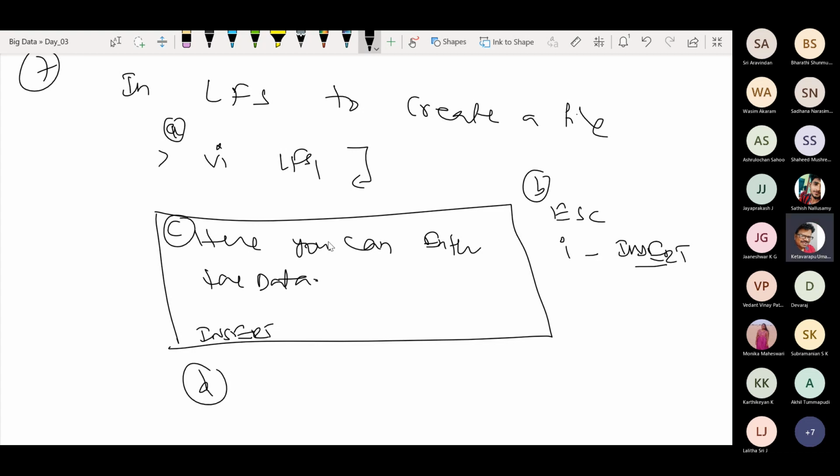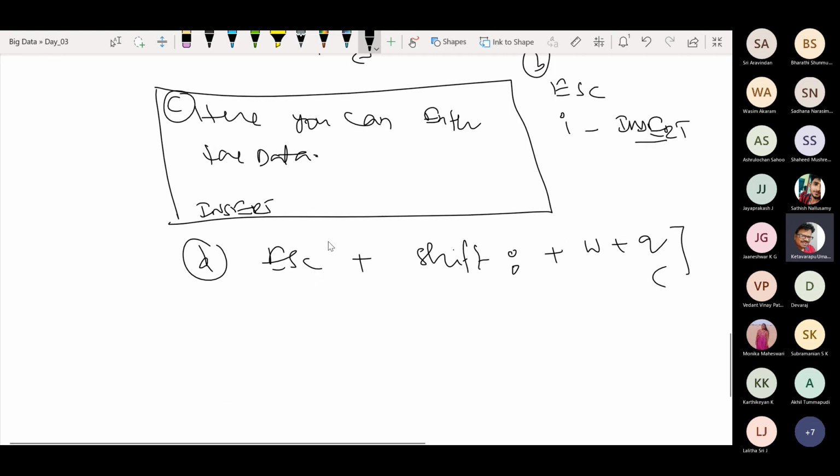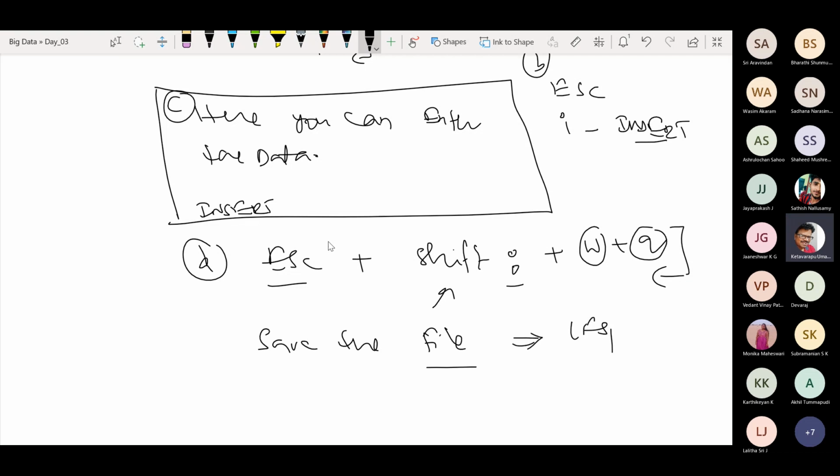Now, once the data entry is over, you need to press escape plus shift colon wq. This is the command. Because escape is coming out from the insert mode, and shift colon along with writing and quitting automatically saves the file. Whatever content we have given, it is going to store in LFS1.